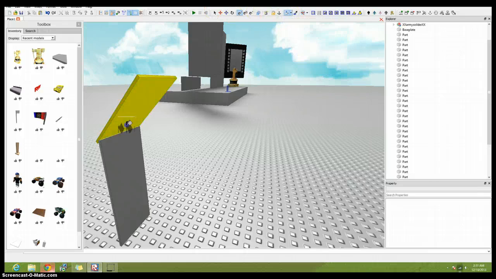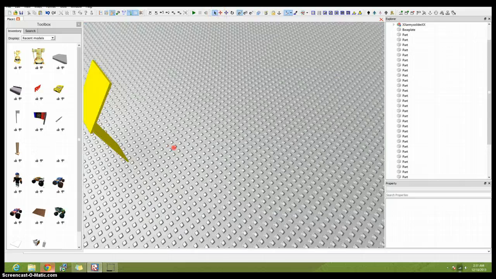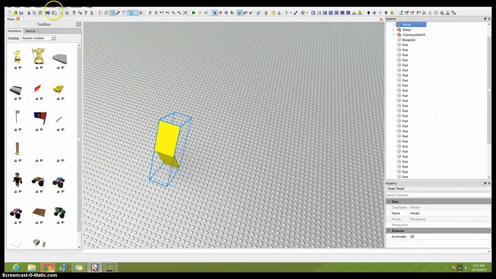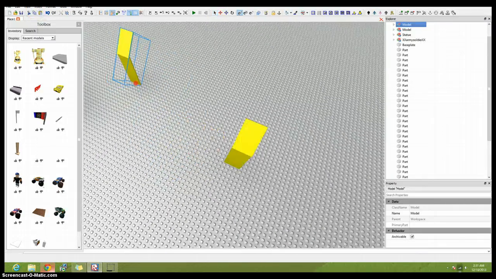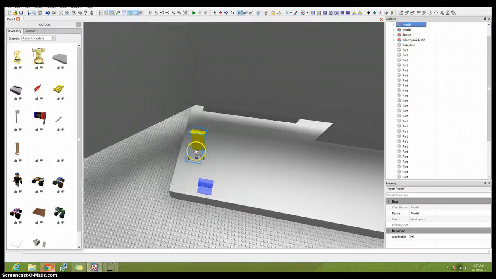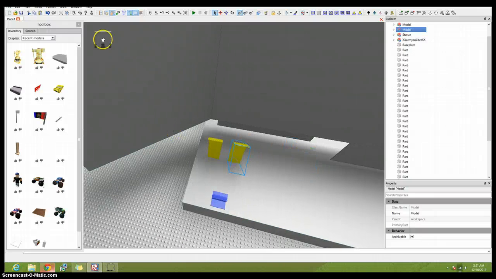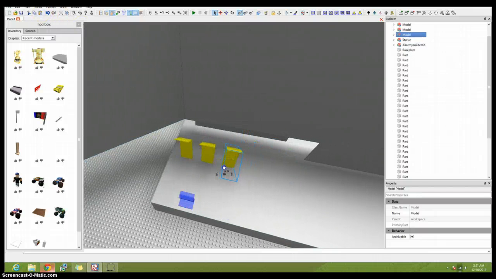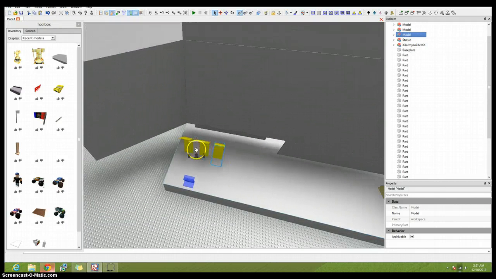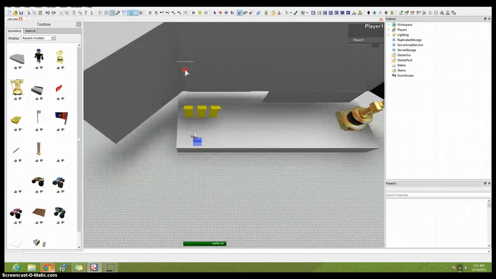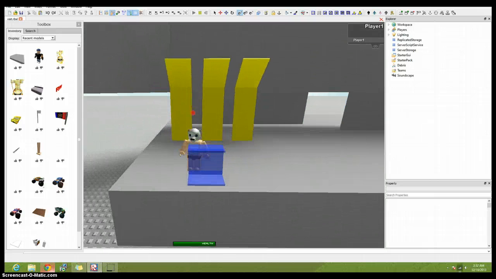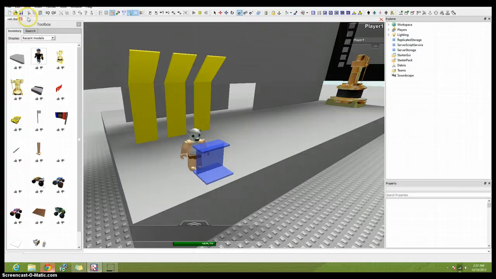I'm gonna make this yellow now. All right, we're gonna take a look and see what this looks like. It looks quite good, actually. Now to the part where I make the ramp and make the Trons work. And it looks like Action Cow's kind of on me there. But yeah, I'm going to be making the ramp and the Trons.